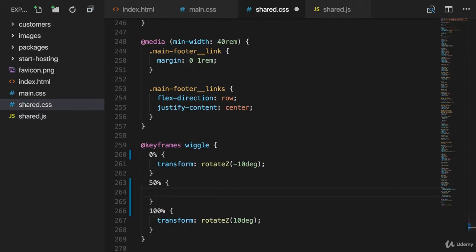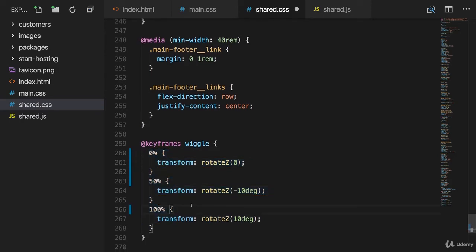And now you can define which state your animation should have when it's halfway done. So this is now where I will set transform to rotate minus 10 degrees. So now I'll actually start at 0, then halfway through the animation will be at 50%, and by the end will be at 100%. Now we got 3 keyframes and therefore way more control over our animation.